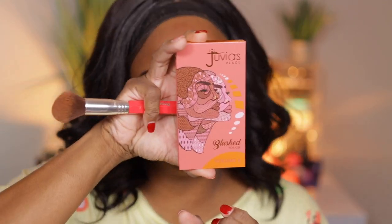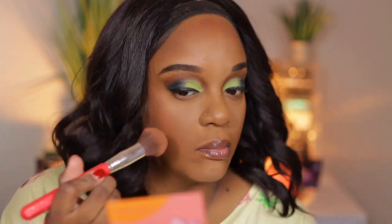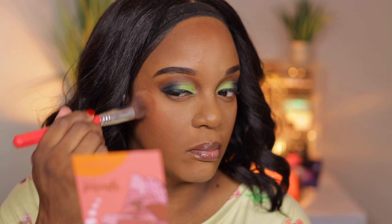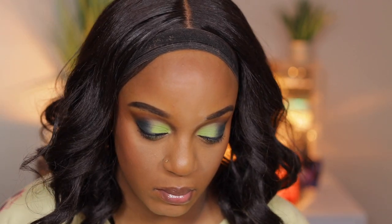Blush, I'm using volume 4, and I'm taking the orange shade. Orange on brown skin is beautiful blush. It just adds something to your face that makes it just pop. Y'all see that? That extra pop. Love it. Love it. Love it.